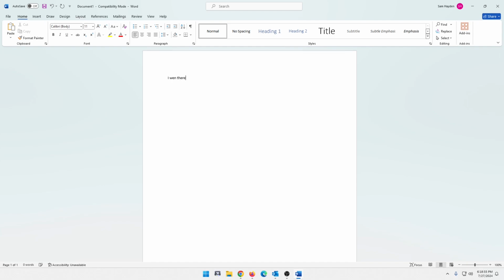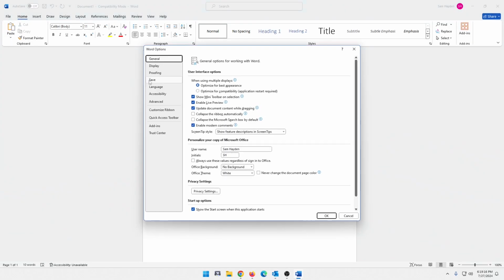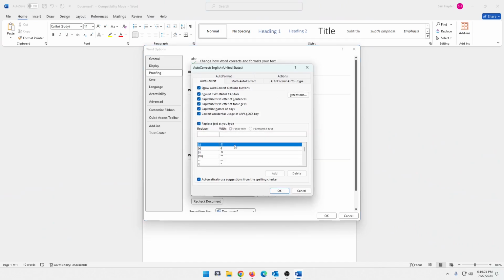I went there and as you can see, it puts in "terrible writer." Then it says "I am the master." So you can drive them crazy with this for hours because trust me, it will make them crazy. It makes me crazy. And to undo it, all you have to do is go back into your options and then proofing, autocorrect, and then you've got to scroll through and find the words and then remove them. And then that is all there is to it.